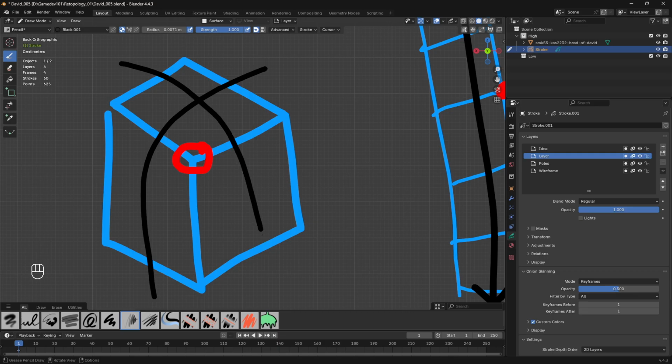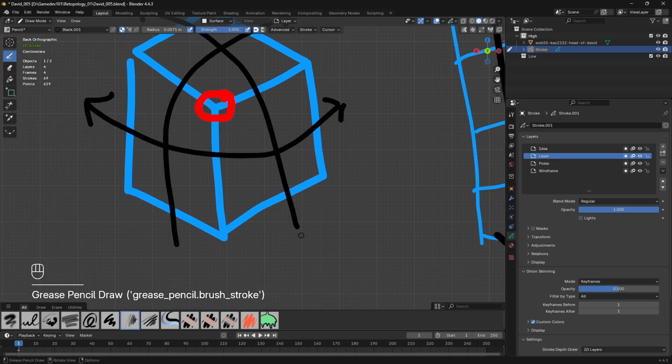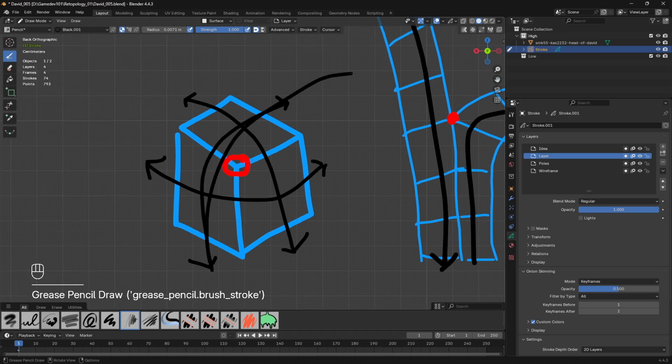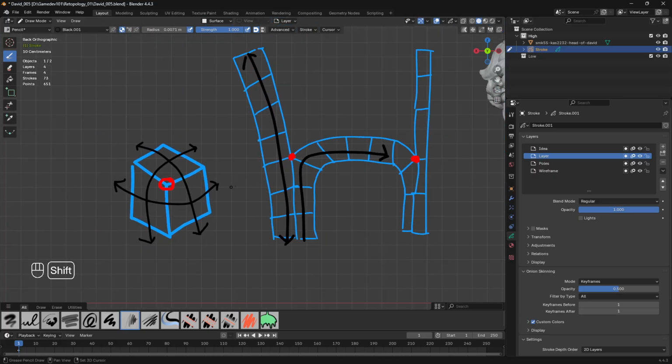Another one that runs like this, and another one that runs like this. And so you can sort of see that all three of these are diverging in different directions away from each other. This one runs 90 degrees that way, that one runs 90 degrees that way, this one runs 90 degrees that way. And so they naturally create this pole at the center, right?